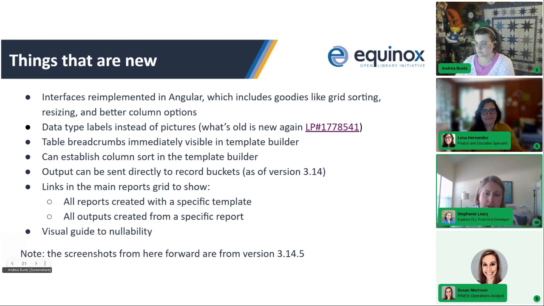We kind of have evolved the way that we think about those data type labels. So you remember in the very old version that Andrea showed you, when we looked at the columns that you could get out of a table, there was a thing off to the side that said what format this data is in. Is it an integer? Is it a Boolean, a true false? Is it just plain text? Is it a date? And then in the more recent version of reports, those were replaced with an icon.